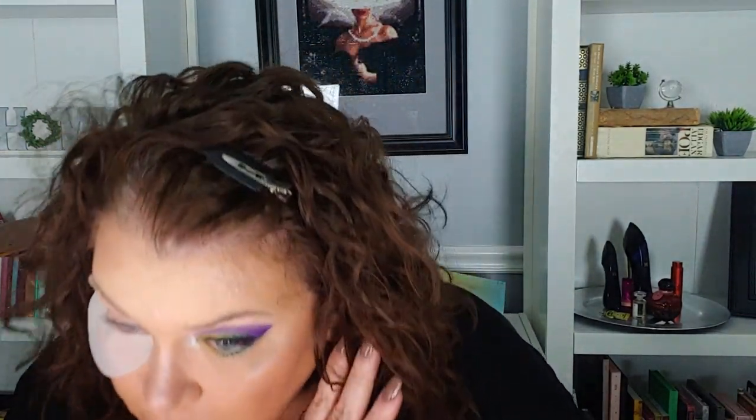Alright guys, I'm calling this eye done. I don't know why I made it worse just now — I'm going to clean that up off camera. I'm going to do my other eye and probably do a lip while I'm gone too, and then we'll come back and discuss. This is my take on a Mardi Gras eye look using the shades purple, green, yellow, and black. I did the purple on the outer edge, then the green, then the yellow.